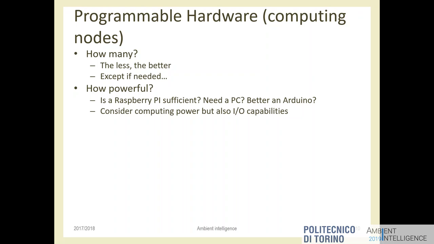And try to use the simplest or the less powerful device that you need, or maybe, you know, a Raspberry. It's an intermediate computer. It's less powerful than a PC, but it's more versatile because you can put it everywhere. It's also more powerful than an Arduino board. So for that specific function, what do I need? If a given function is too complex, maybe I can just put a more powerful hardware instead of maybe splitting it into more devices.